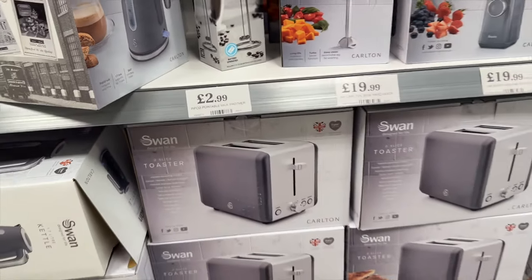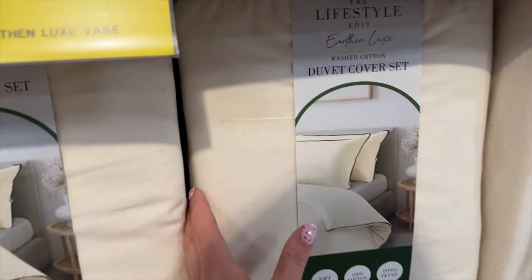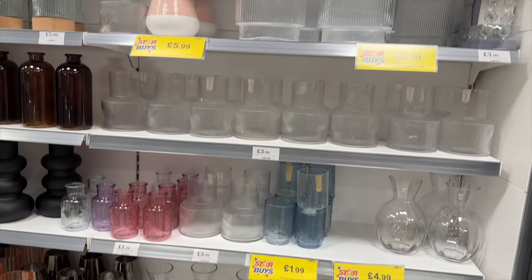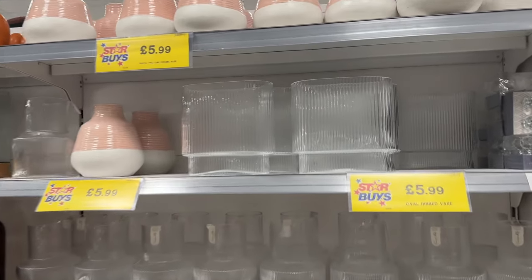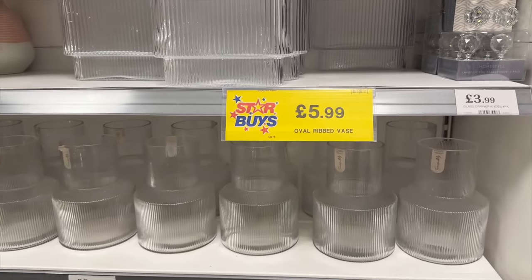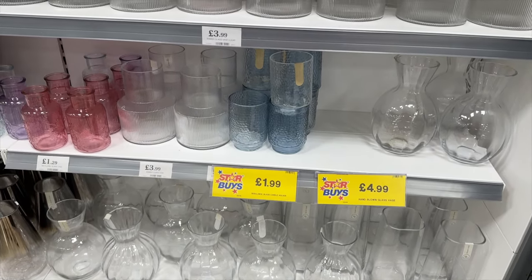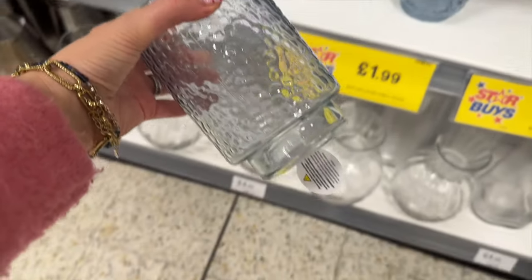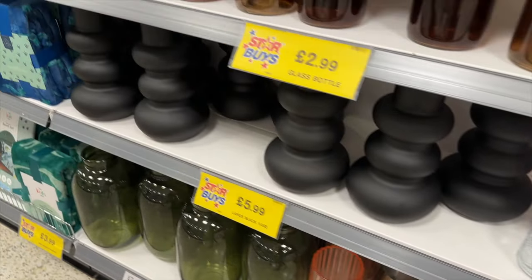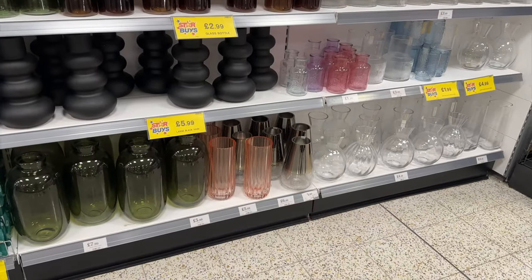This caught my eye — I think it's a Jeff Banks range — a duvet cover set for £19.99, which I thought was quite nice. Then some vases that really caught my eye. I actually own the one on the top, but this other one — with tulips in it would look so cool. I've seen it on Instagram and didn't know you could get an affordable option from Home Bargains for £5.99. I actually regret not picking that one up. There were some really nice vases along here — I restrained myself but I really enjoyed that section.